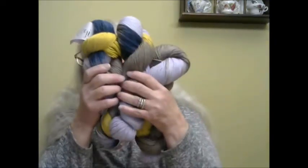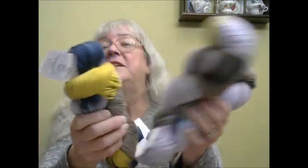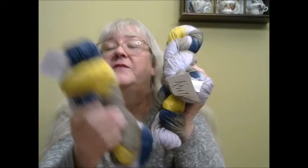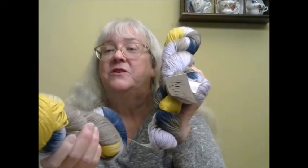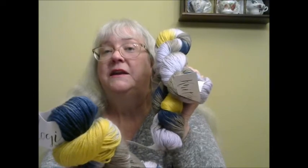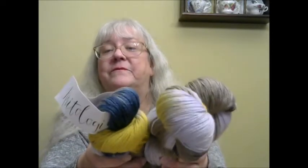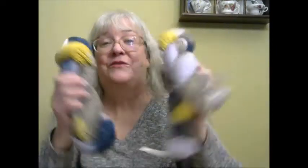So I now have a total of five skeins of this yarn, which will be enough because each of these has 400 yards, and this is a fingering weight yarn. So that will give me a total of 2,000 yards, which will be more than enough to make a sweater with. I mean, four skeins might have been able to do it, but I'd rather have five and play it safe. So now I can make a sweater, and this is going to feel so wonderful. It really is.